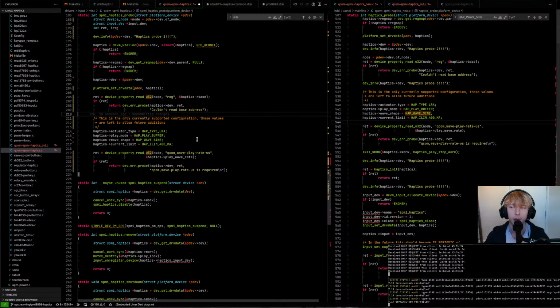The 1+6 has a certain type of actuator which has a specific resonance frequency. And the haptics hardware in the PMIC has some auto resonance features, which we will also get into a little bit. But essentially, by resonating like this, you get way more powerful feeling haptics than if you weren't. That's what makes it feel so sharp and proper, I guess.